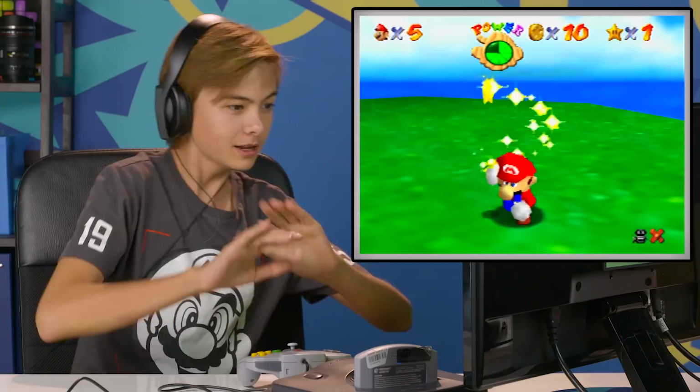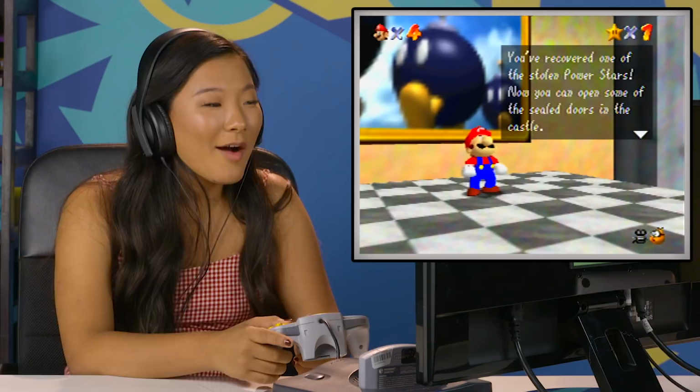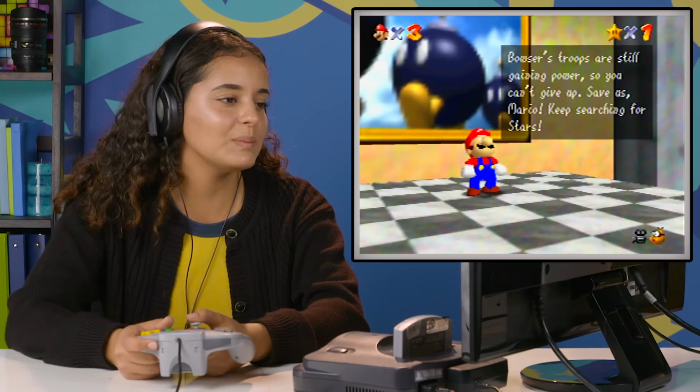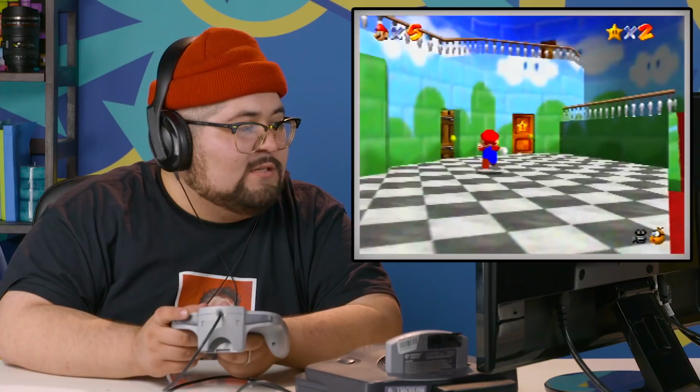Yeah. Here we go. Just him saying that. Look at I wasn't trying for coins. Don't be showing that. You've recovered one of the stolen power stars. Now you can open some of the sealed doors in the castle. Save us, Mario. Keep searching for stars. Okay, it's my job. So now, I should probably try this one too, though.